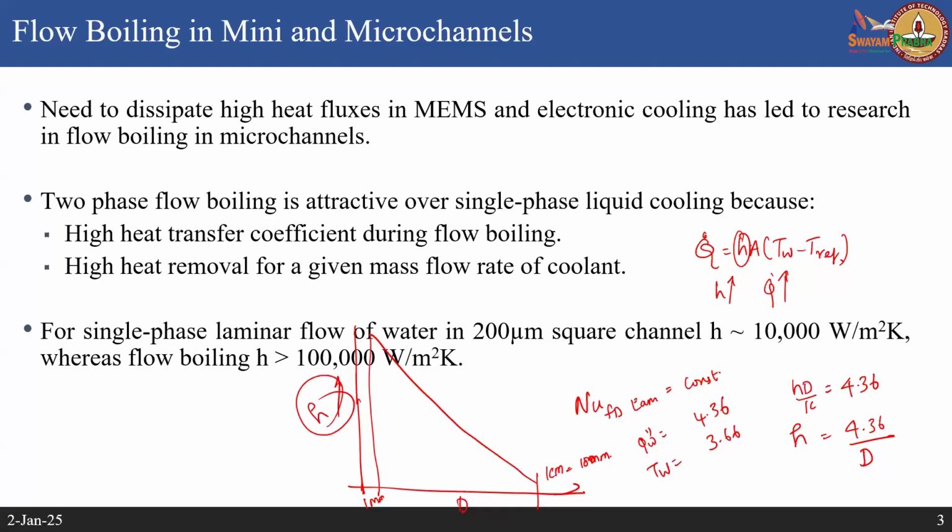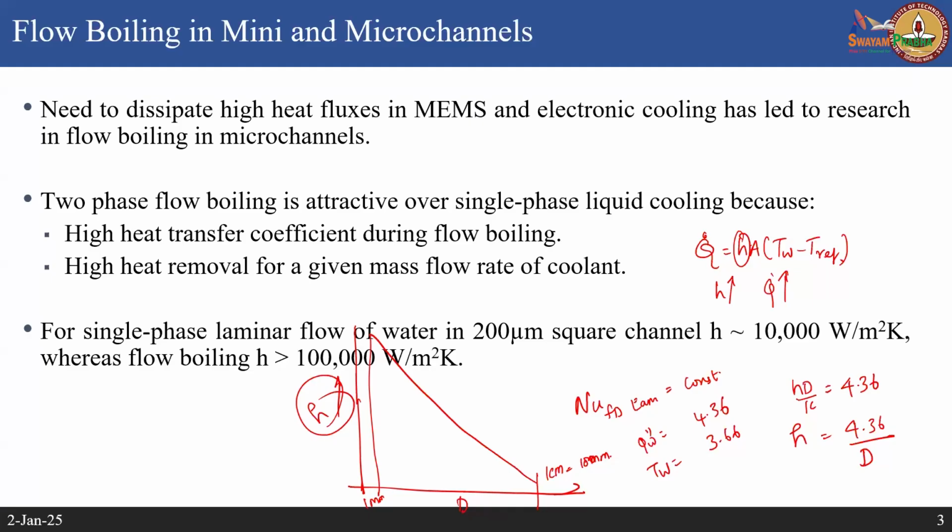But of course, my pressure drop is also going to go up, because my friction factor is a function of Reynolds number, and for the same Reynolds number I have a fixed value of f, and then the pressure drop is again going to be very large if I have very small size. So, both pressure drop and the heat transfer coefficient will increase if I have very small size channels. The question is how far you can go. You do not want to operate with channels which are 100 microns, because it is not just resulting in high heat transfer coefficient, but the pressure drop is also tremendously high. So, you do not want to do this at the cost of increasing pumping power.